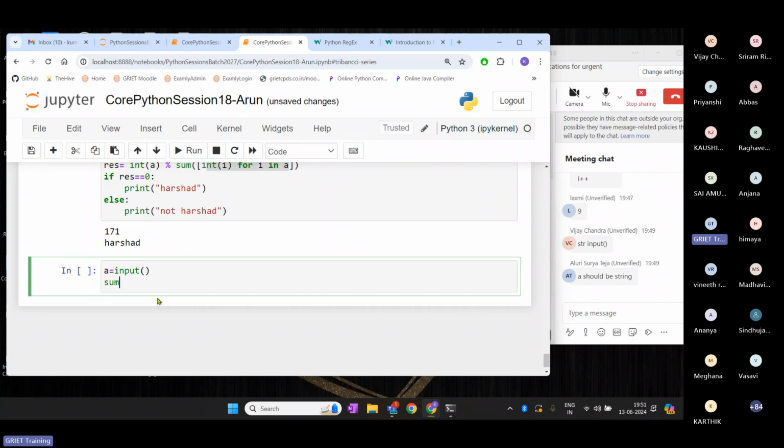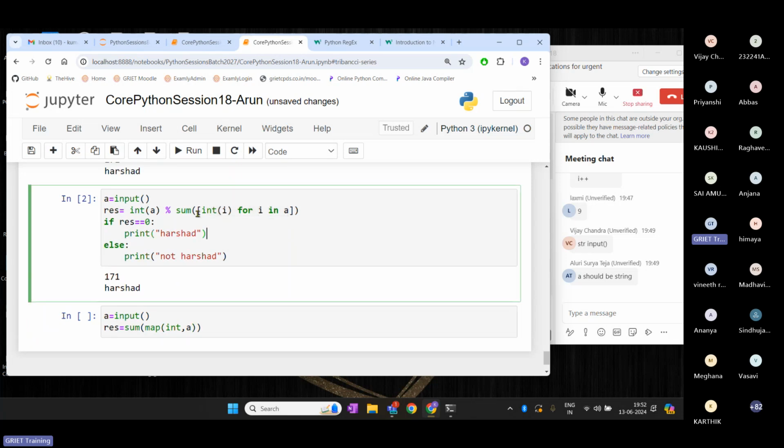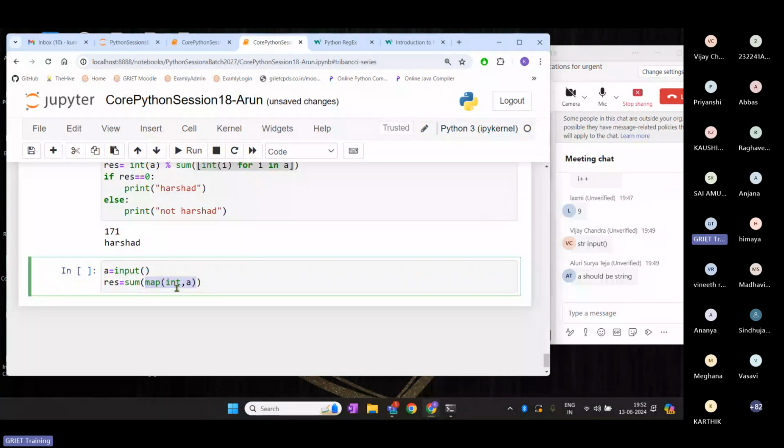For example, I'll say the map function. I'll store this result using the sum function, but along with that, I will use map. So here, instead of list comprehension, we are using map. Before doing the sum, I have to convert each digit, entered as a string, into an integer. So first we map it into int, then take the sum.